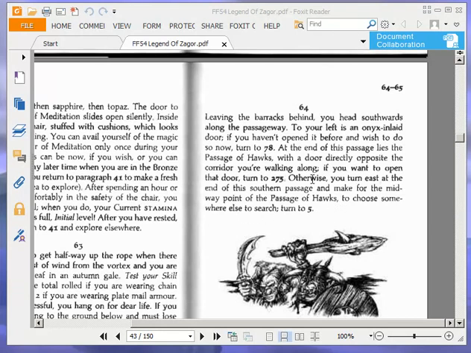Okay, what are we going to do? Turn east at the end of this southern passage. Yeah, so we're going to go to 5.